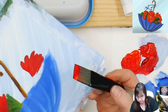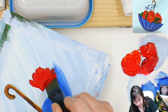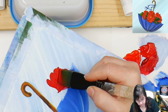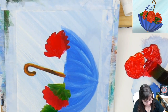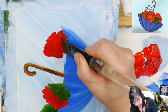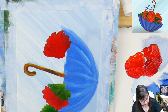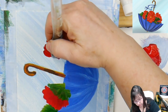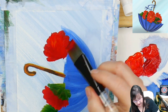I'm going to rotate. By getting those little wiggly bumps, going like that, it gives us those lovely, lovely ridges. And I'm just taking random dark and light. Maybe give it a little touch of yellow. And we're going to do those little flowers in layers. Sort of letting it zigzag its way in.